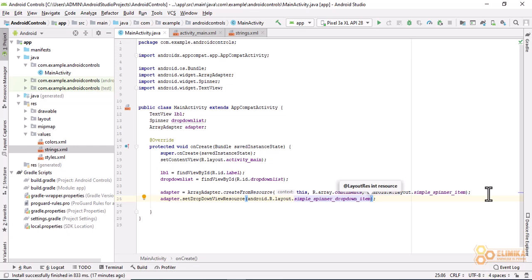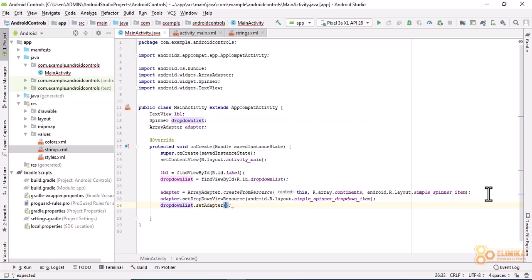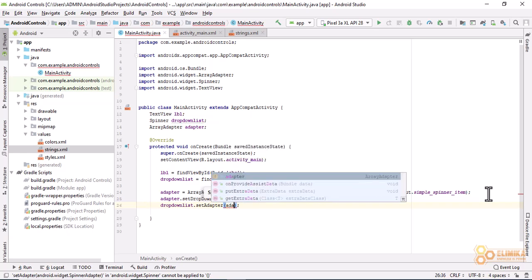Then I will now set the adapter to the drop down list: dropDownList.setAdapter to be adapter.